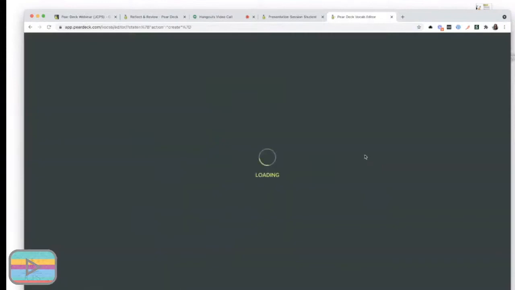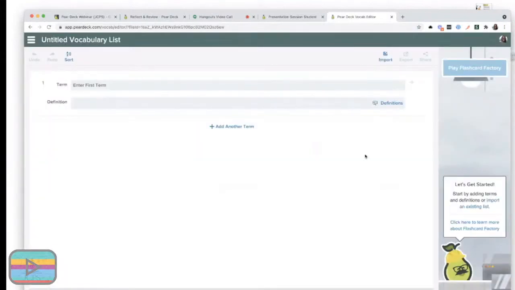And so PearDeck's Flashcard Factory vocabulary tool is going to look very similar to joining a PearDeck session, and I'll show you how. Up first, you want to build your list. So you can absolutely build your list from scratch. Maybe you're starting a new unit in your unit plan for the year, or a new story, or maybe your students just had a test and you realize they didn't do quite well on the vocabulary. You want to go ahead and remediate.